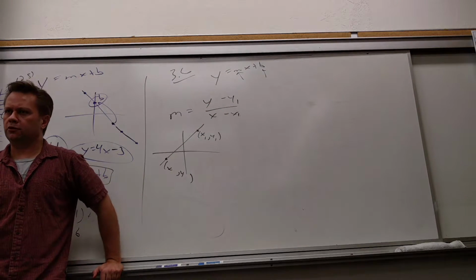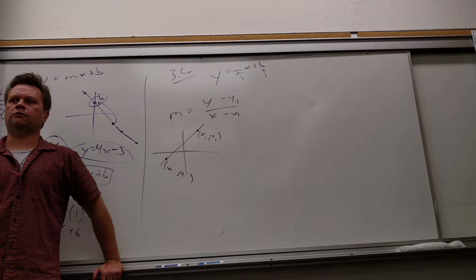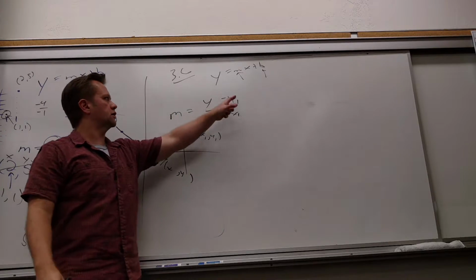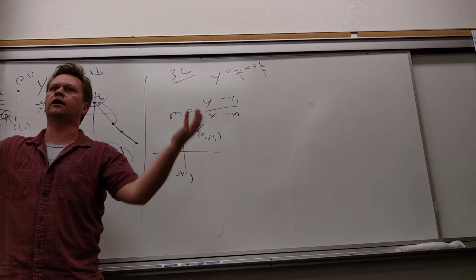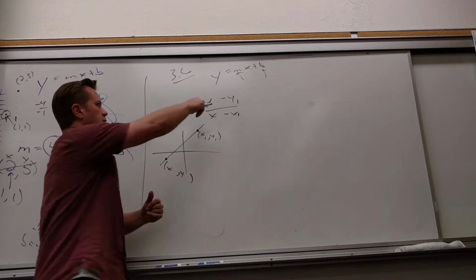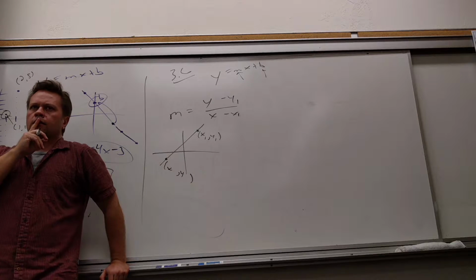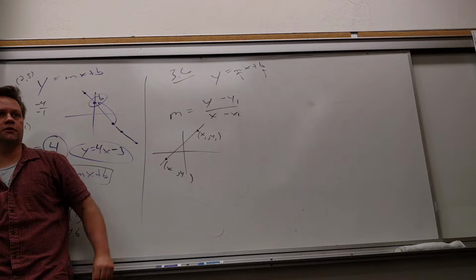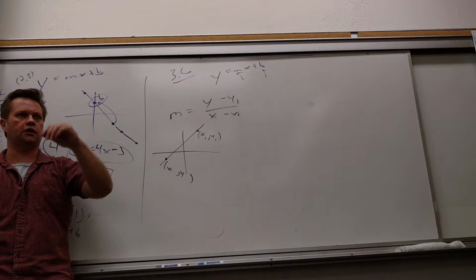I really want you to understand what that means. When I have a subscript on something, that means a specific thing. When I don't have a subscript, that means any value that I want. So why are there subscripts normally in this equation? Because it's a given point and another given point. They're specific. This means any other point you want on the line. Is the slope going to change because I pick another point? No, it can't. It's a straight line. It would only change if it curved.